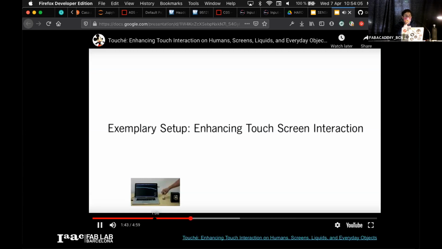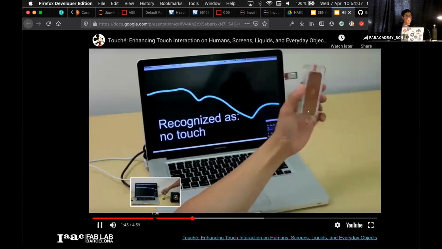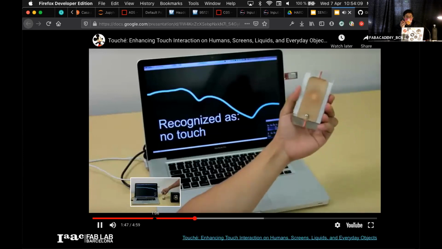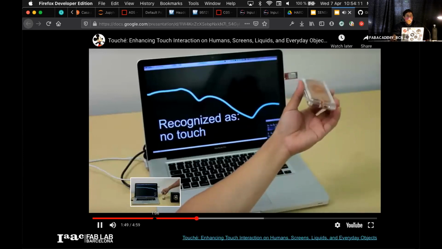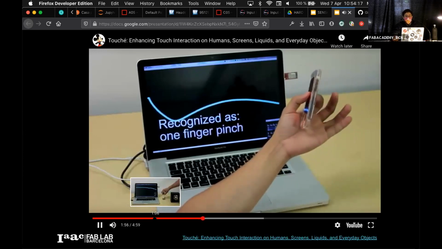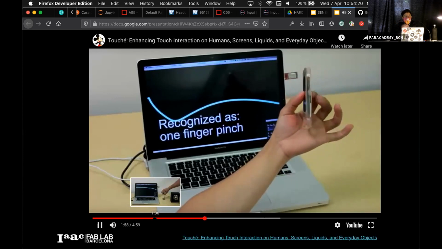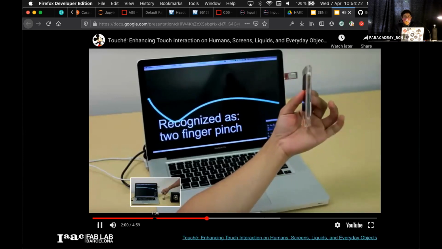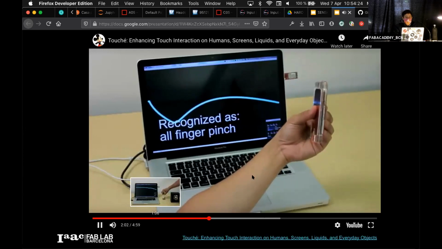Today's class is mostly about that. How do we use something that is happening in the environment? It can be us touching something to recognize, for instance, presence, or to recognize, for instance, that the water tank is full, or to recognize, for instance, that I am pinching a mobile phone, etc., etc. Okay.